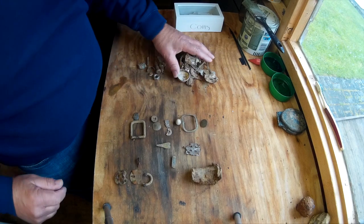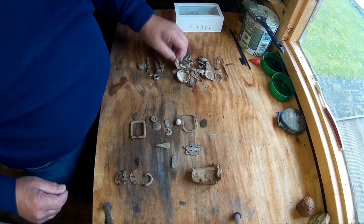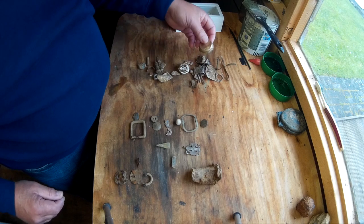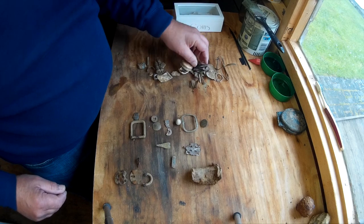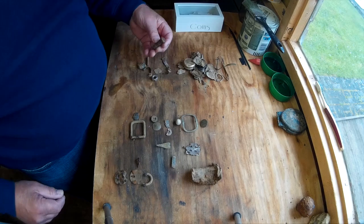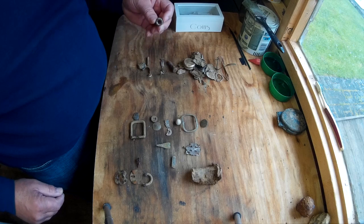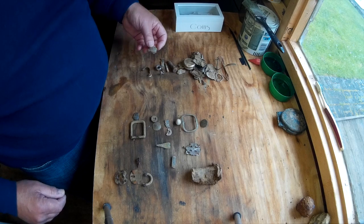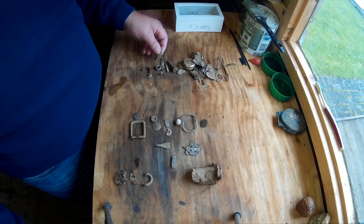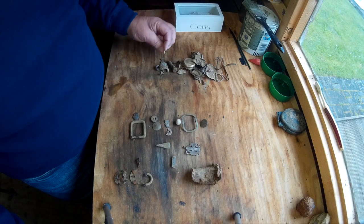Good morning everyone - a bit of a round-up from my last hunt. First of all, all the junk: copper strap, some junk, pull tabs, more cow tubes, bottle tops, another cow tube, and a couple of bits of lead - no idea what these are. Something that looks like a valve out of a tractor - junk. Stainless steel nut, again a bit of metal, part of something. Another bit of copper strap and a drawing pin - however that got into the middle of the field I don't know.